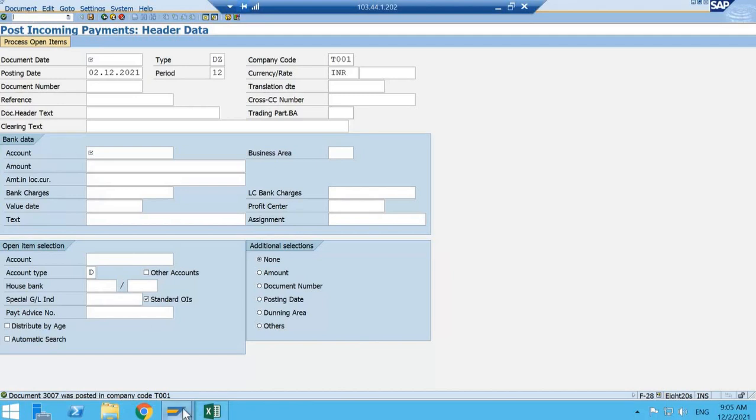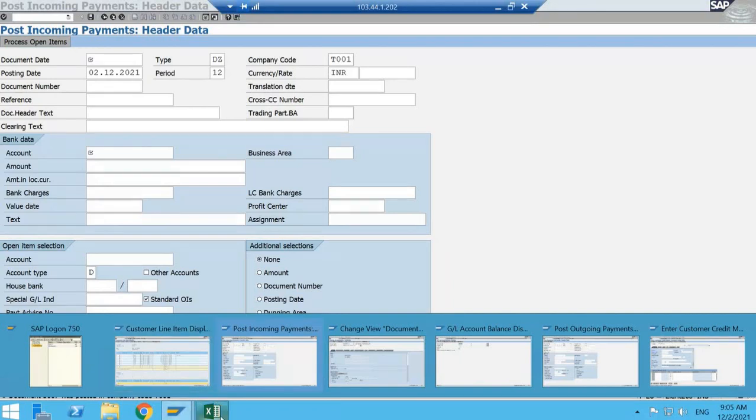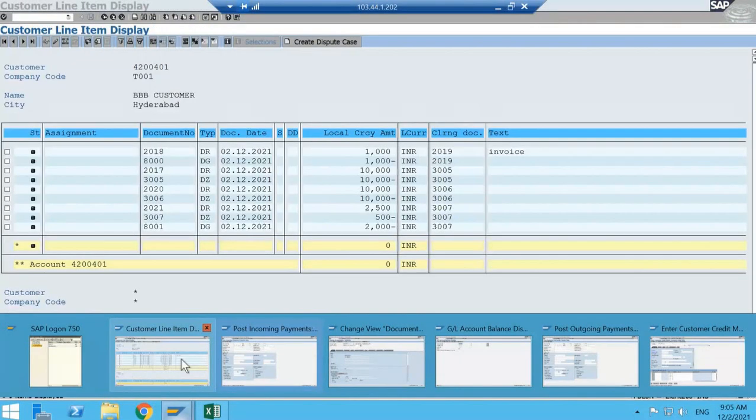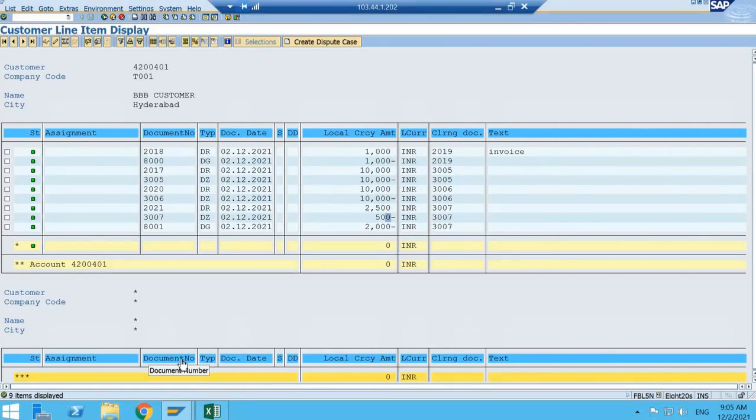We'll stop here. Tomorrow we will do the tax on sales part. So today we just covered how we can post the customer entries, that is customer sales and customer payments. We also understood how we can do the clearing. In case of credit notes, the same thing applies for your vendors also. There you will be creating a debit note with the transaction FB65, just the opposite of this. I thought I will show the credit note here.